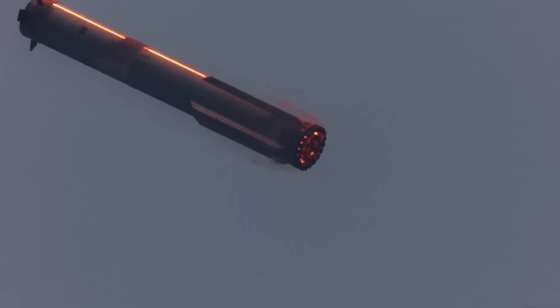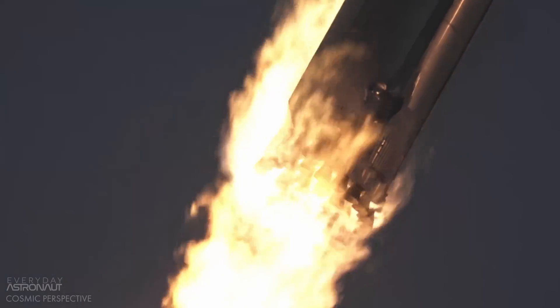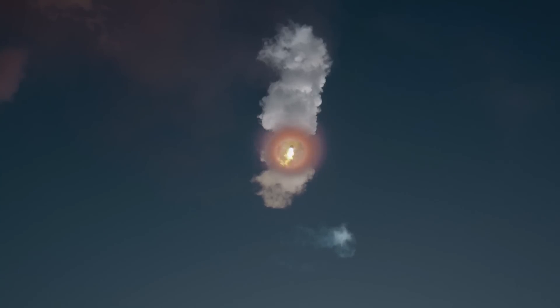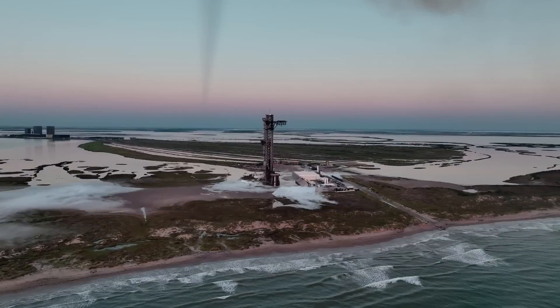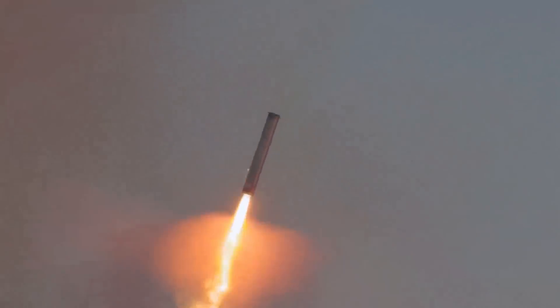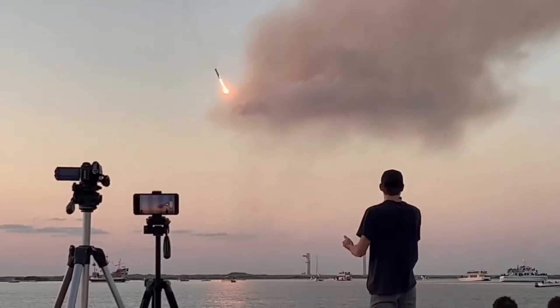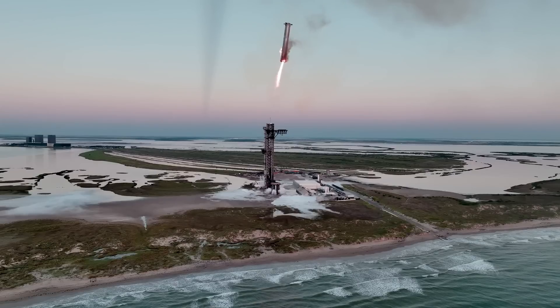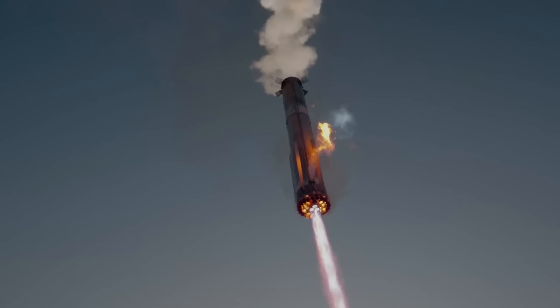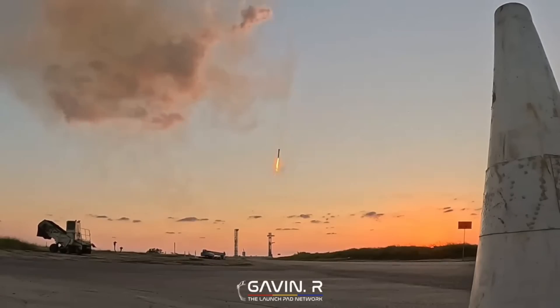You can see how fast this vehicle is moving on the left-hand side. We're now down to three Raptor engines. We can see those chopsticks now. We're going to go to level two, we're going to go to level one. Let's go! Come on, let's go! There is the tower, there is the tower!